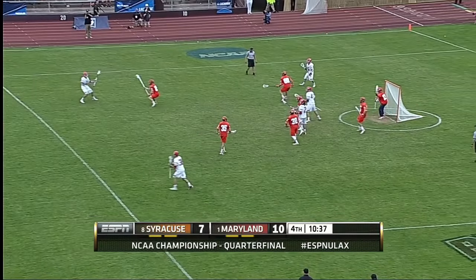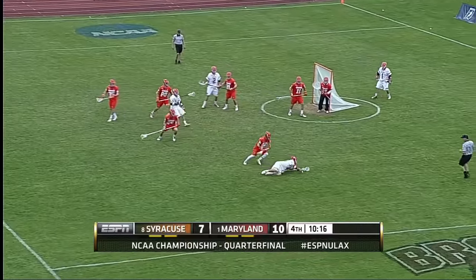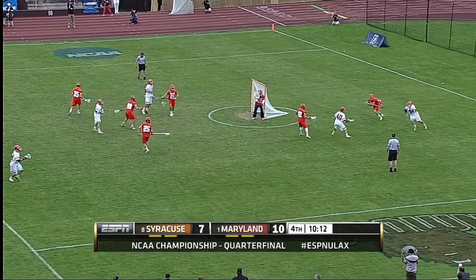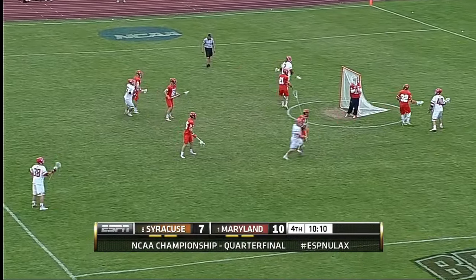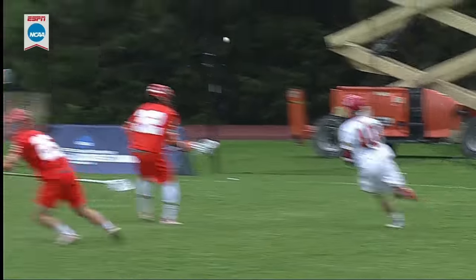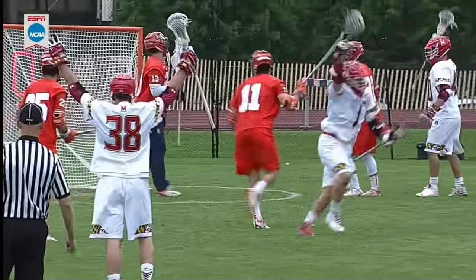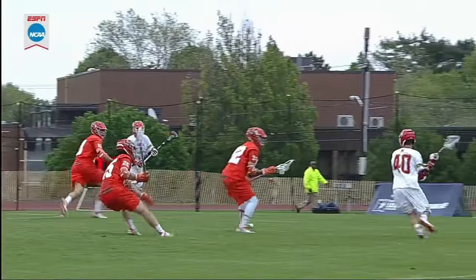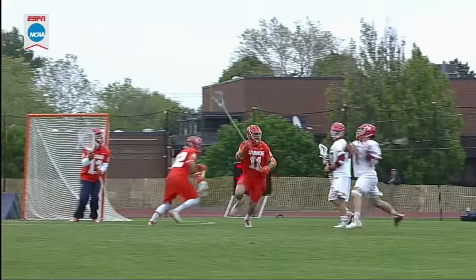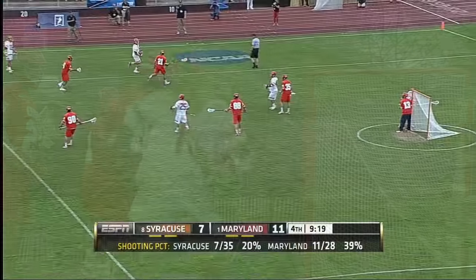Rambo feeding from behind the net. Kelly. Rambo turns and fires for the goal. Drives up the side and again — Kelly gets the pick. All it takes is — you see how he has to run under the screen. Look how important where the screen is set. That under, down at the goal line — I can shoot. So if you set that screen lower behind the cage, that's the key.